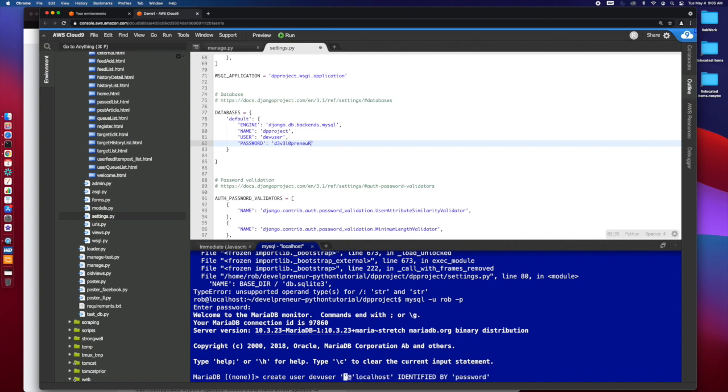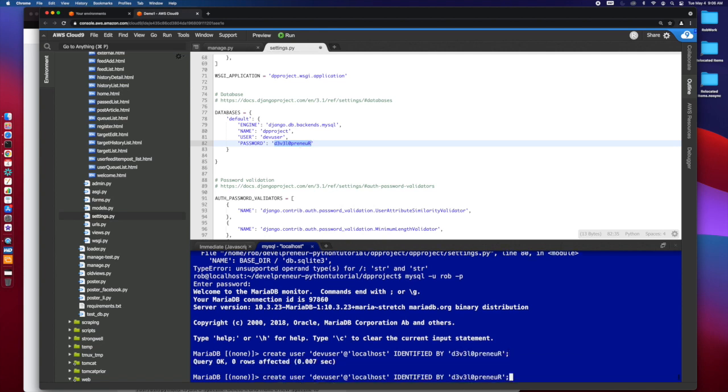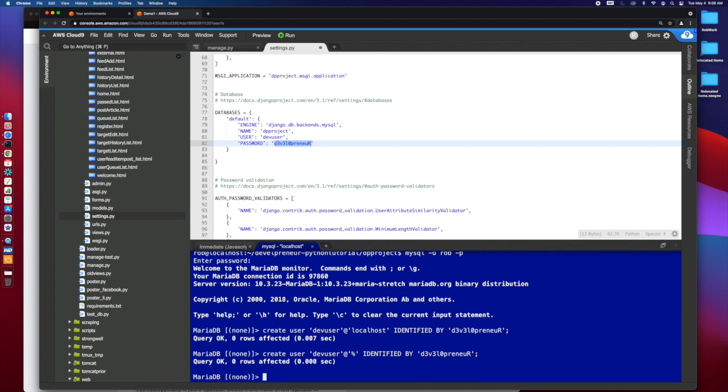So this is going to be create user, I'm sorry, dev user at localhost, identified by, and I'm going to give it the password. I'm going to do the same thing with a wildcard just because that sometimes can be an issue. So now I've got that created.